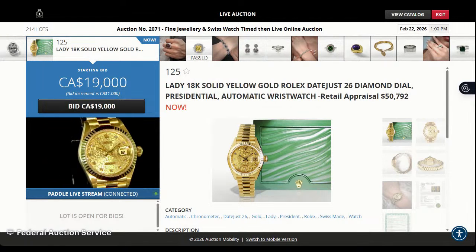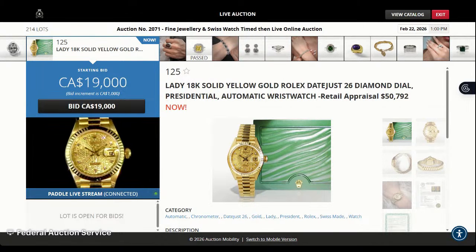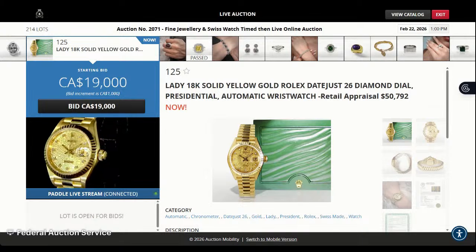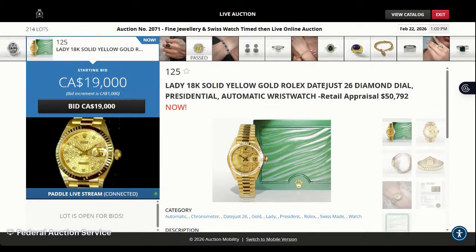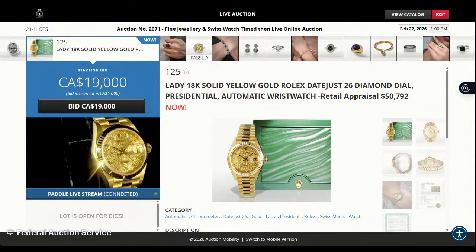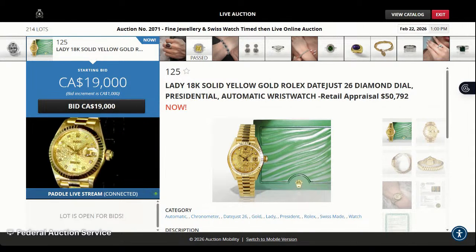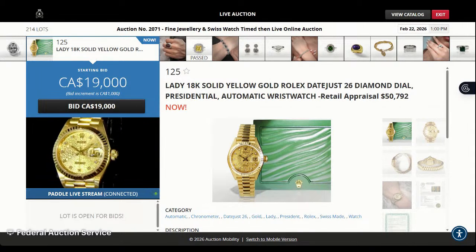So you've got 18 karat yellow gold throughout the watch. On the bracelet, the case back, the crown, the bezel itself, which is the fluted yellow gold bezel. Even the mountings of the diamonds are 18 karat yellow gold, and the screws in the bracelet are 18 karat yellow gold. So all factory, beautiful watch here.